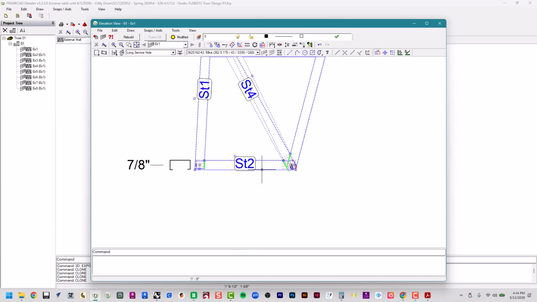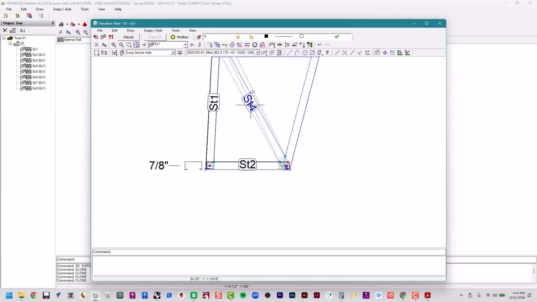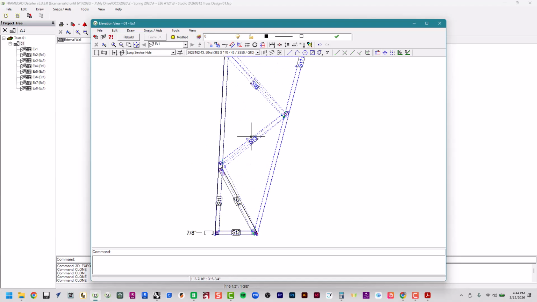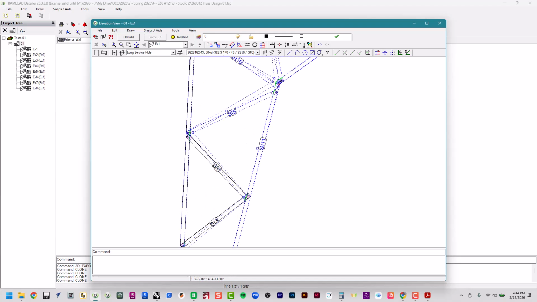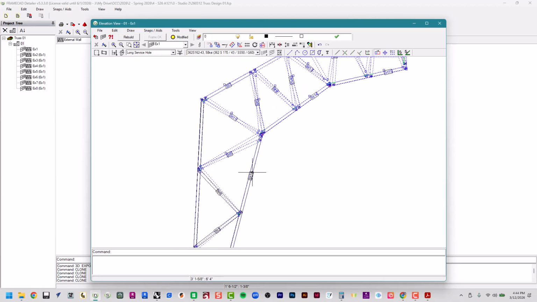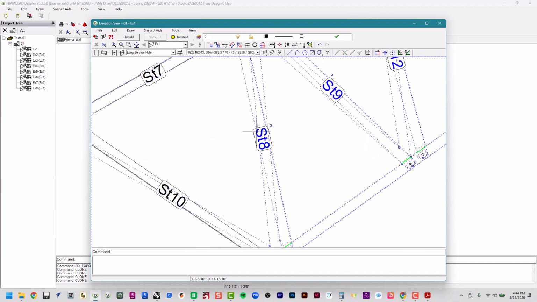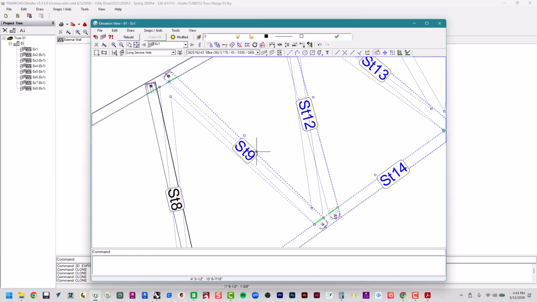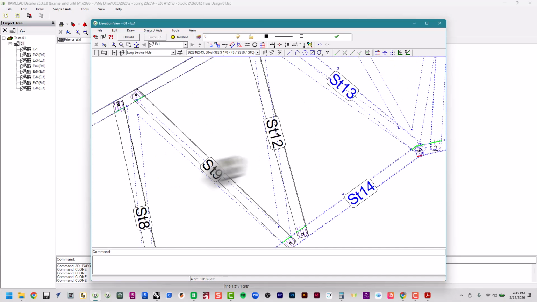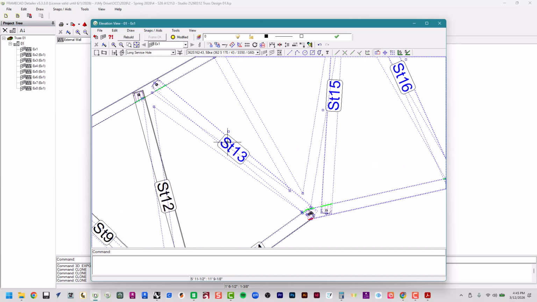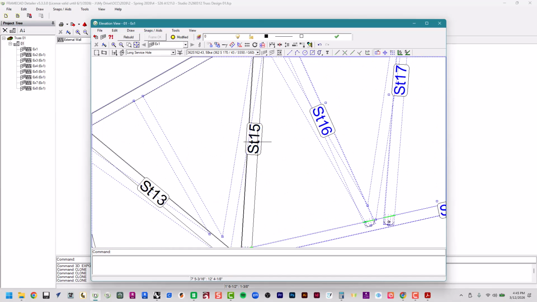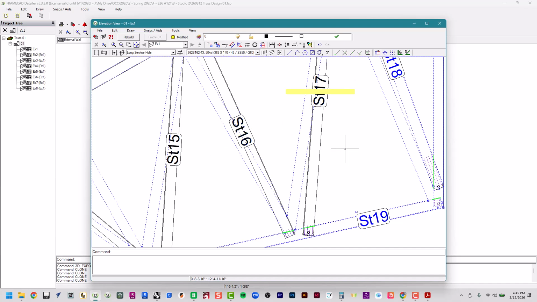I obviously don't want to delete those. Be super careful not to delete your studs. If you want to, you could just select the labels. That's a surefire way of selecting or deselecting the stud itself. And fire away, hit delete.